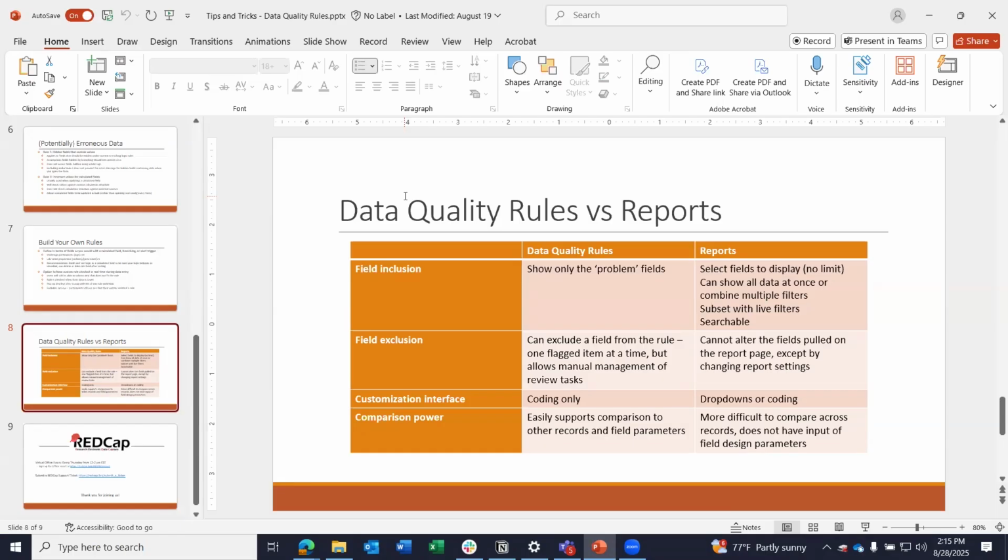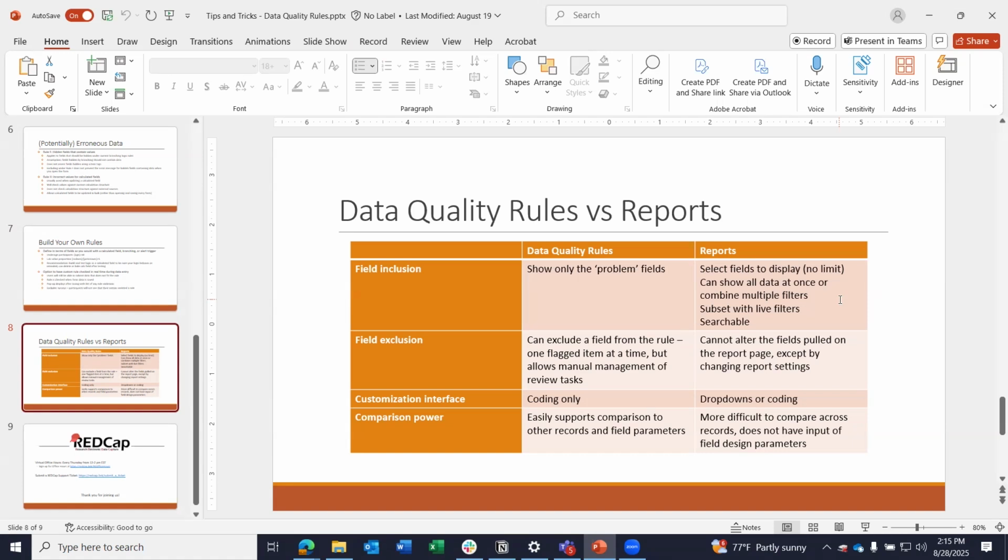It only shows you the problem fields. Whereas on a report, you can select the number of fields you want to display. So you can show all your data at once, you can combine multiple filters, you can subset with live filters, it can be searchable, and you can show the other fields in your project so that as you're looking at these potential problem fields, you're also able to see the other fields and give yourself context.